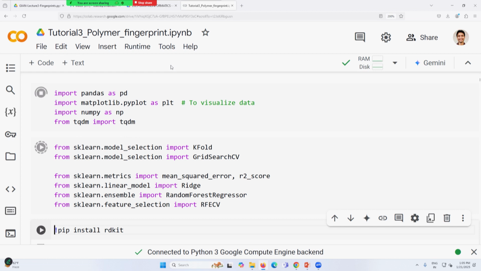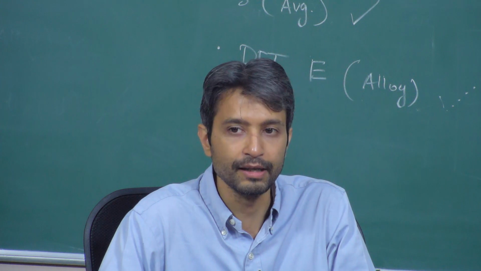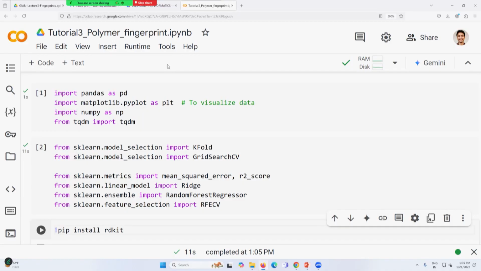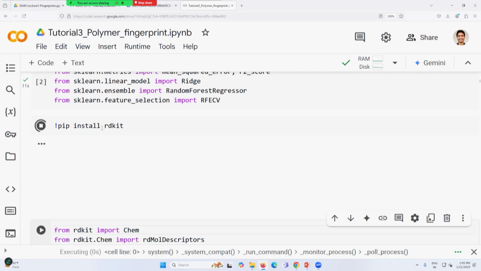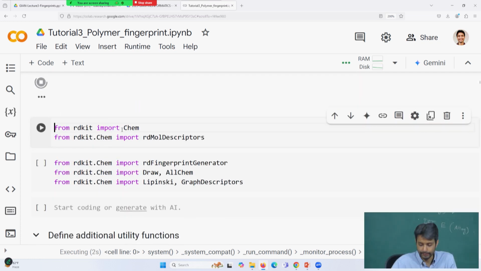The graph-based fingerprint that I talked about, you can compute through this RDKit library. The fragment Morgan fingerprint that I talked about, you can also compute through this RDKit. There is a whole series of fingerprints that you can compute using this library. Running this code will allow you to install that.